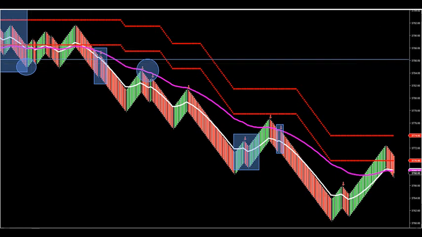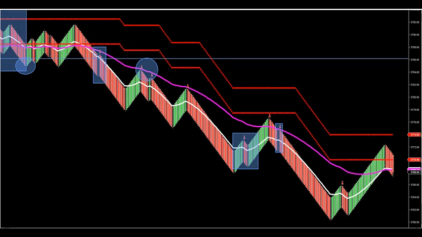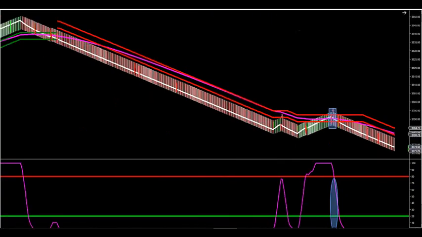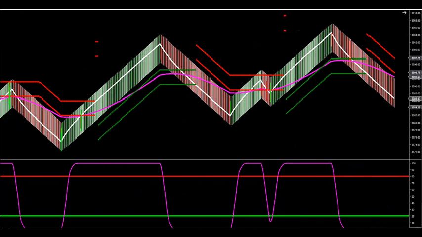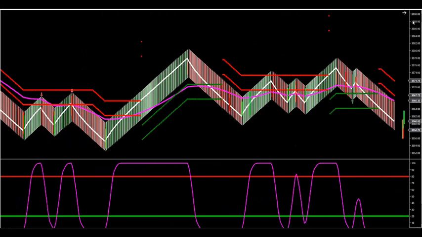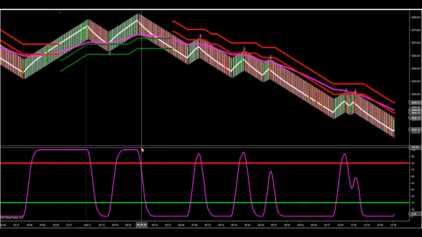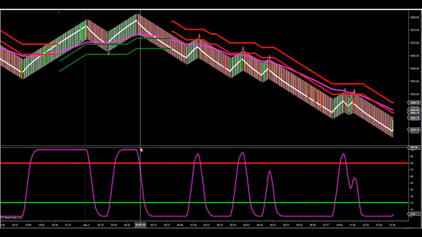You want to look for these first cross trades out of the FCR zone because these FCR zones are pretty crazy accurate. I mean, you guys have seen them. I can go all the way back to the beginning of the day, to midnight. These FCR zones are crazy, crazy accurate. We've all seen it.